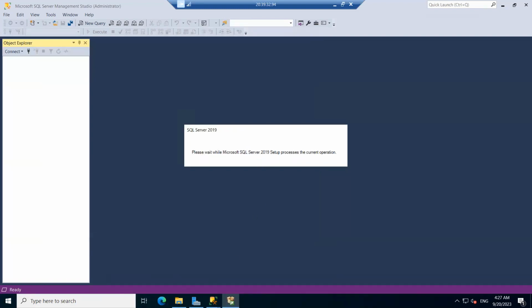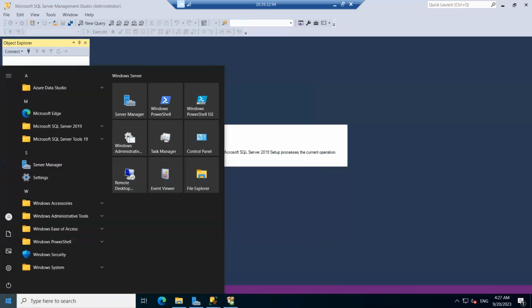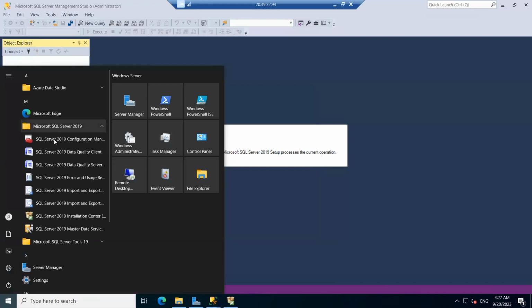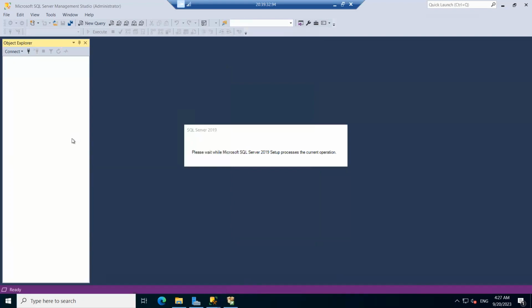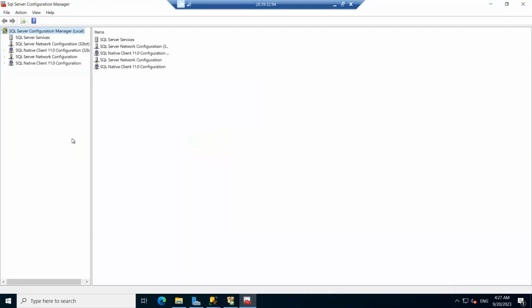Before that, let's go and see in the configuration manager how many instances are currently available. Just go to the SQL Server Configuration Manager. You can see that we have only one default instance. Subsequently, we have the client information as well.